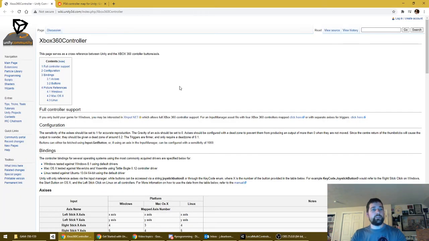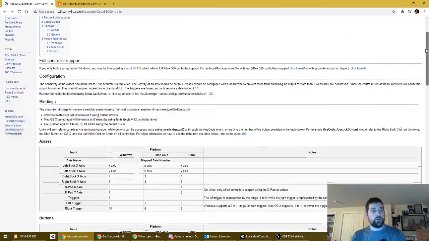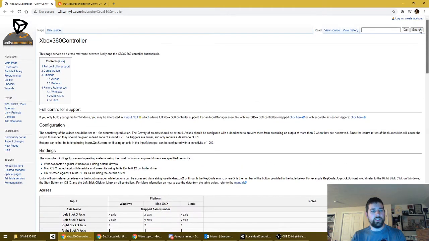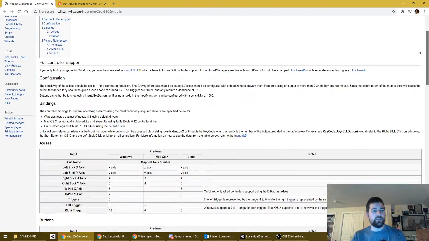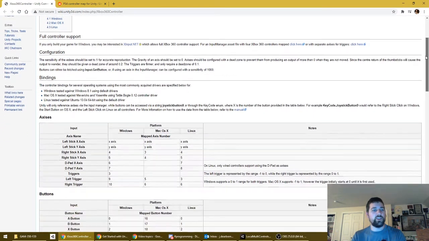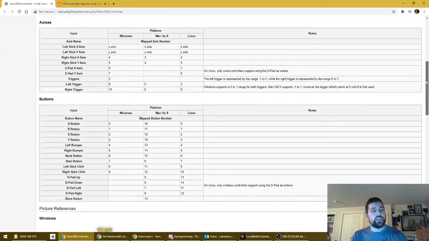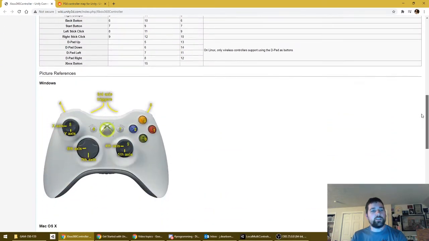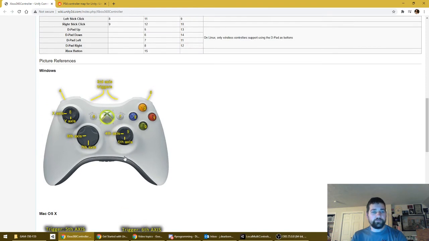I have something here on the Unity wiki. You can find this one easily by looking for Unity Xbox 360, and this holds generally for all Xbox-like controllers. You can scroll down and there are some tables with the descriptions here. There's also an image, which is helpful. You can see that there are lots of buttons on this controller, and Unity refers to these as the x-axis and the y-axis.